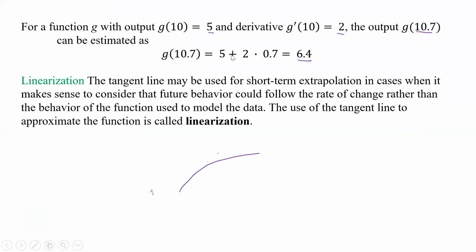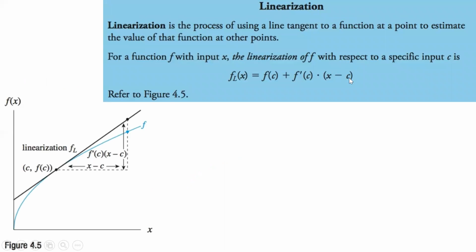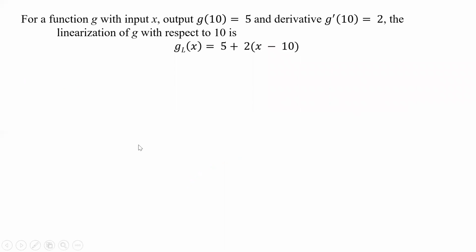So it looks like this, except instead of just saying that's 0.7, when we do the linearization we're doing 10.7 minus 10, and that's our 0.7. This is leading up to that. What we're going to do now is calculate that for any value here. We just plug in the 10.7 minus whatever our c is, and that gives us that whole thing. So we're assuming that the linear behavior is going to continue on like that, and that's the big key assumption.